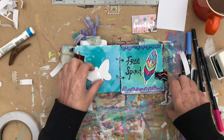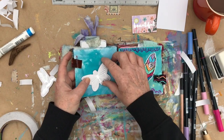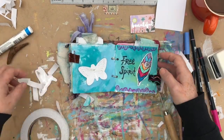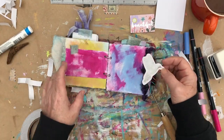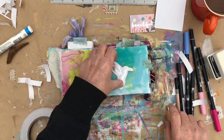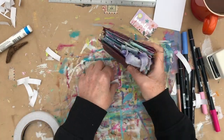I like that butterfly, it picks up the light. Looking at the bird as well, the hummingbird, but I decided to stick the butterfly there. And that gives me a nice little double spread. And I'm just going to stick the hummingbird down on a page as well. Not going to add anything else to that page at this point in time.